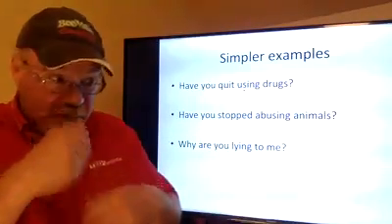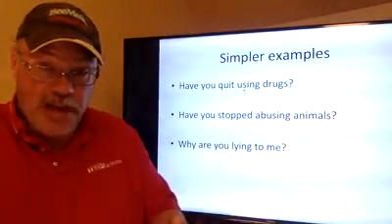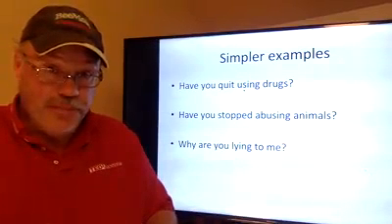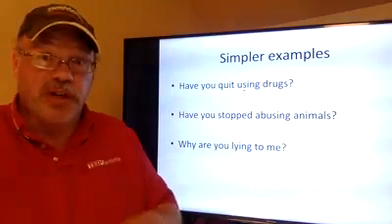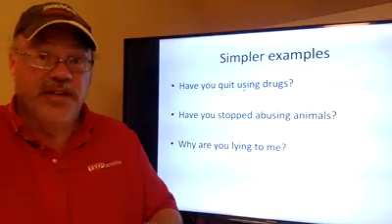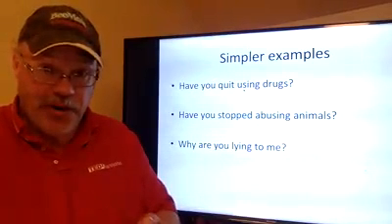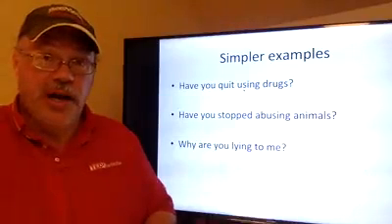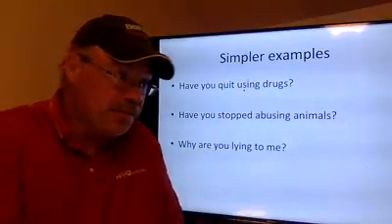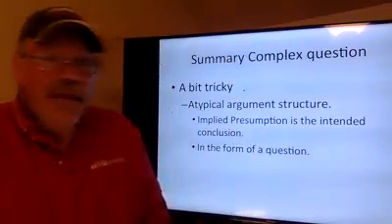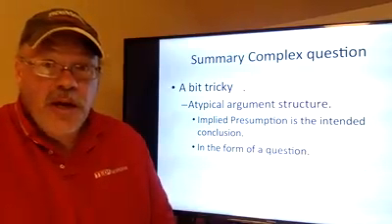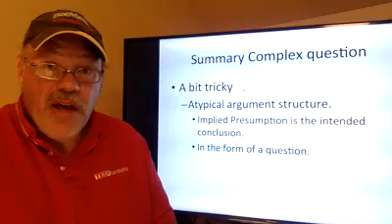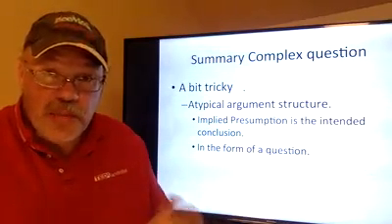Presumes the lie and is only looking for an explanation, which is a very different question than "Are you lying to me?", which asks whether the lying is happening or not. "Why are you lying?" presumes the lie and only seeks the explanation. These complex questions are a little bit tricky. They have an argument structure that's not typical.